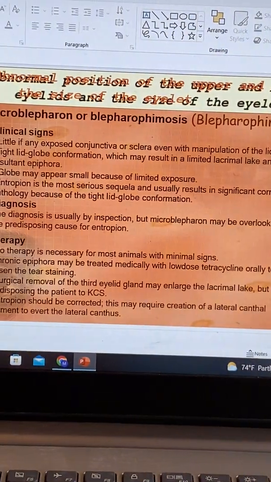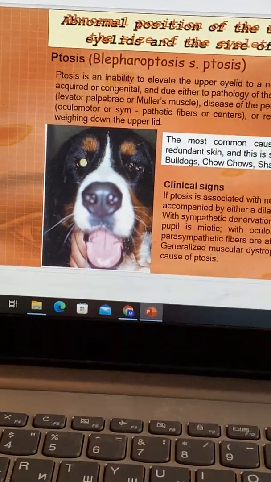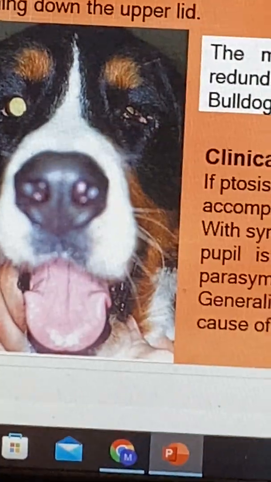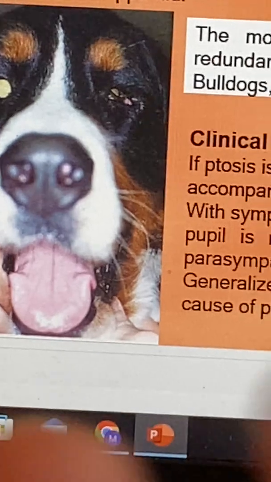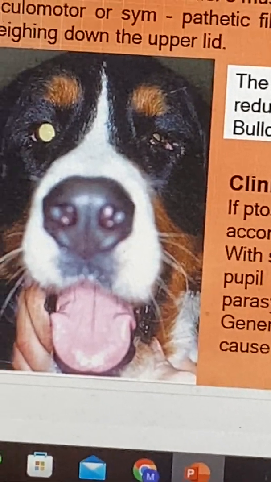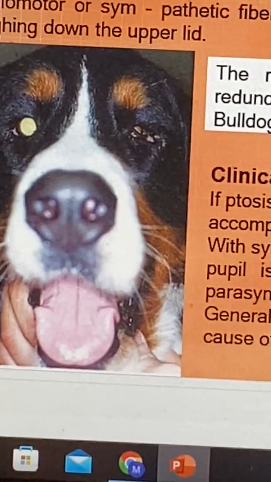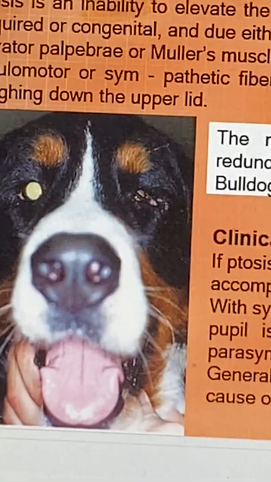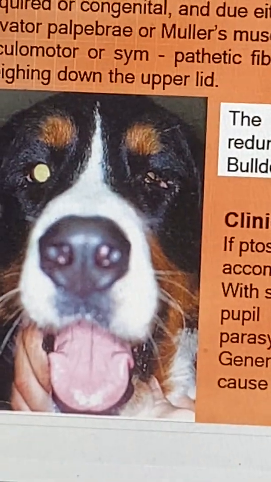Next you have ptosis. Ptosis is where the upper eyelid literally droops. Oh, okay, so I mentioned ptosis before. I thought it was the eyeball popping out. I was wrong. It's where the upper eyelid droops, and this is a congenital issue, maybe because of the nervous system, because of the muscles. So you basically have to just cut and suture it.